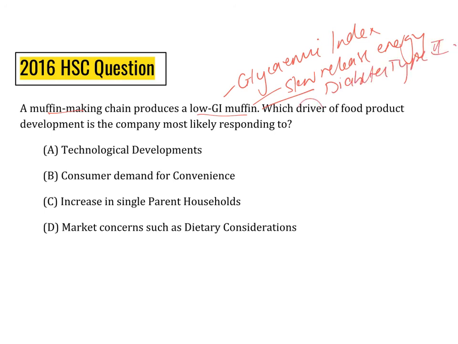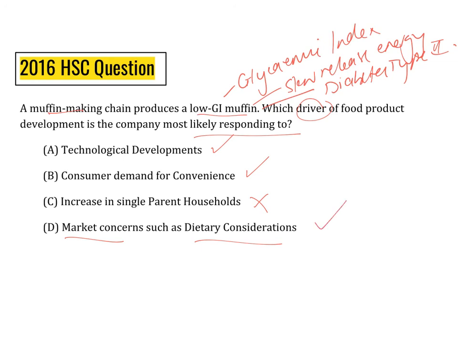So what driver or reason of food product development is the company most likely responding to? The first one, technological developments. Yes, this could be correct. Let's look at the next answer. Consumer demands for convenience. Yes, this could be correct. Increase in single parent households. No, that's unrelated. And finally, market concerns such as dietary considerations. Yes, that is also correct.